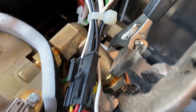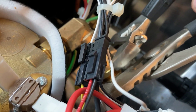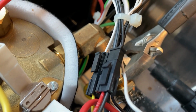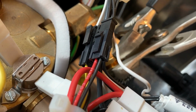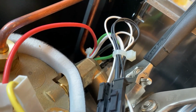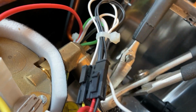Hopefully you can see. It's really hard to work on this thing and do the camera at the same time, but I'm going to try and go, let's go 2 to the left, or to the right, sorry. So I'm going back the way I originally came from. In the beginning, my problem with this was that it was too many bars of pressure. So now I want more bars of pressure at the group head. So I'm turning that. You'll see that the top one is not turning with it. That's really important. 1, a little bit there, and maybe just a little bit more. Okay, so that's maybe like 1 full rotation.